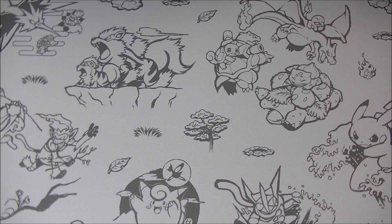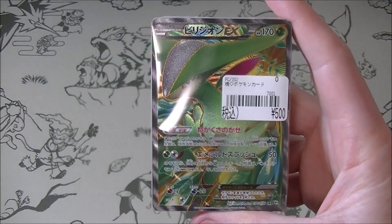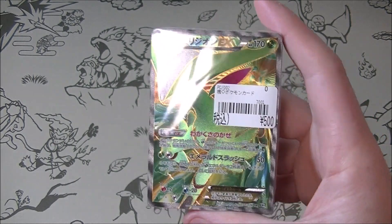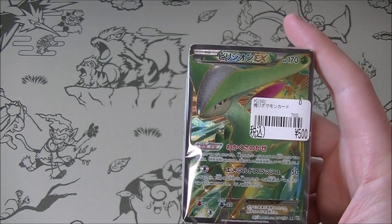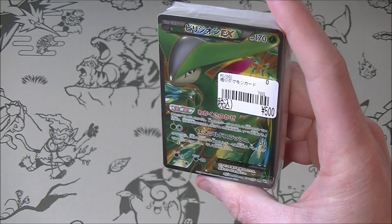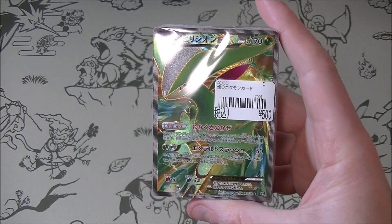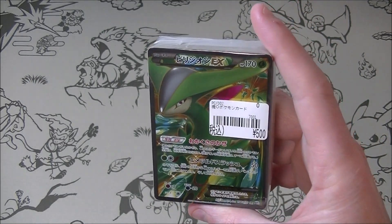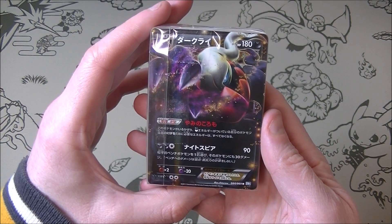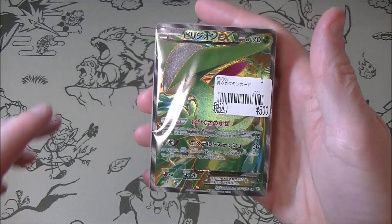I'm gonna open this second mystery cube that I got. I was extremely happy with the first one to be honest, like it was really really good. They have a lot which just have modern cards in there so you get like V's and GX's and stuff but nothing really super crazy that we haven't seen before. This is a bit more my speed. It's got a cool old-school Black and White 9 Viridian Full Art which is pretty cool. At that time you only had 20 pack boxes but you were not guaranteed to get Full Arts in a box, so that's nice and it's got a Black and White Darkrai with Night Spear on the back. Pretty good honestly for five bucks.